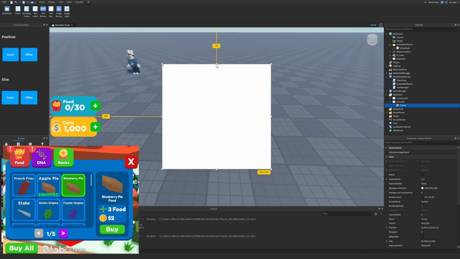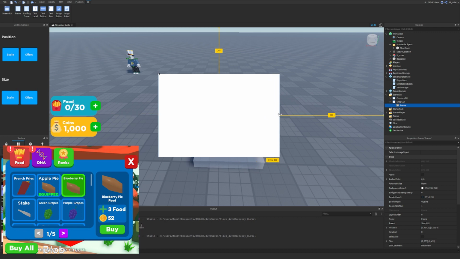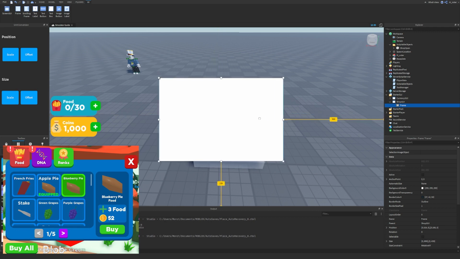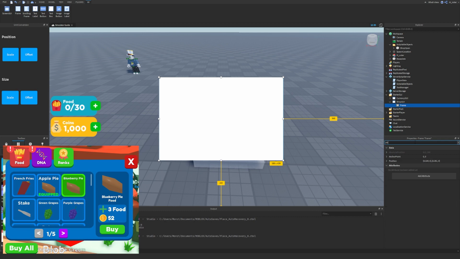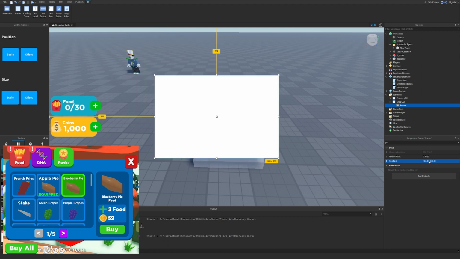And actually, theirs is a little bit longer than tall, I would say, so probably something like that. I don't know, it's decent enough. And then also what I like to do to make sure that it's 100% in the middle, I say 0.5, 0.5, and then we actually have to do the exact same thing for right here. So 0.5 and 0.5, there we go. Now that will be perfectly centered. And additionally, with the size, we do have to make sure that it is scale and not offset, so we can just use the plugin, and there we go.